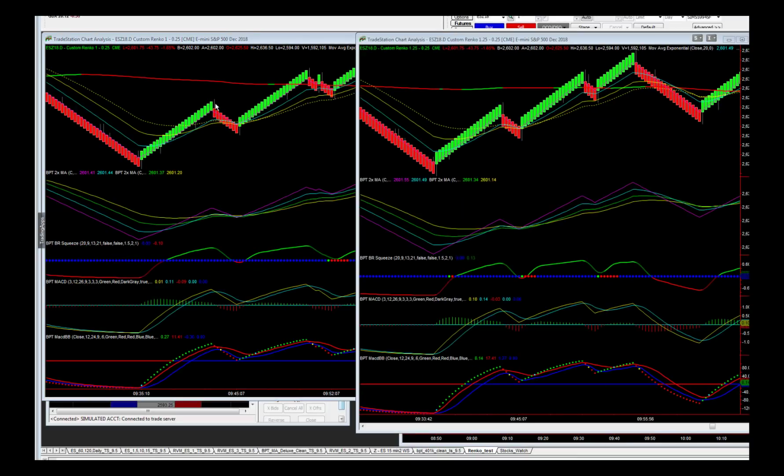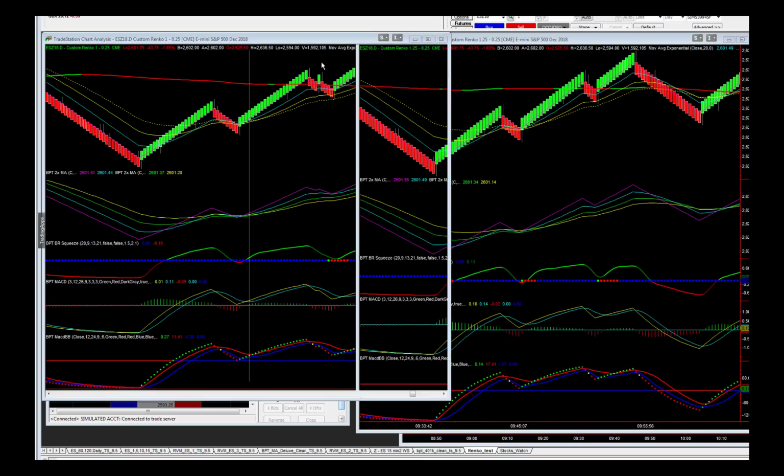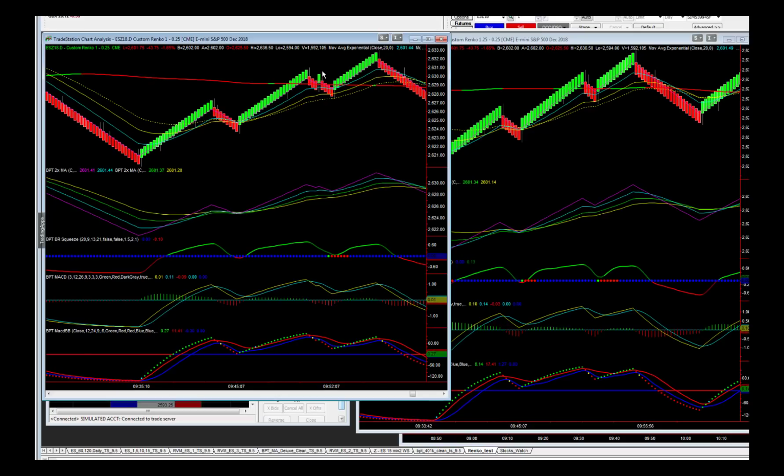Here's that first trade we looked at, remember? In the morning, 9:45, moving averages flipped, then you got your first pullback. Here's the 1.25 chart, so you have an extra tick. Notice how it's much tighter here, which makes sense. But you had the same trade setup basically. And this one you could see here where you just get a pullback and then you get a bounce, whereas here you had that extra thing. So again, guys, it's not perfect.